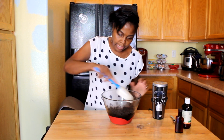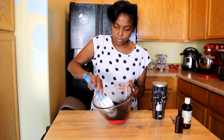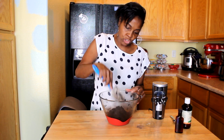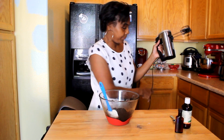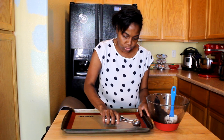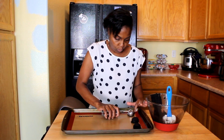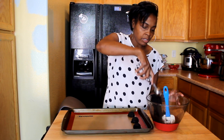It looks like it got a nice cookie dough texture. You want to get it nice and stiff like that — it's black! Now with this, I wouldn't roll it out with your hands too much. But since this is a test kitchen, I'm just going to use a cookie scoop to get some round shapes. Let's see how many these make. I don't want to make them too big, though they may be larger than an actual Oreo cookie since I'm using a cookie scoop. But I think this will work since these are homemade Oreo cookies. I'm going to punch all these out, give them some room just in case they spread.